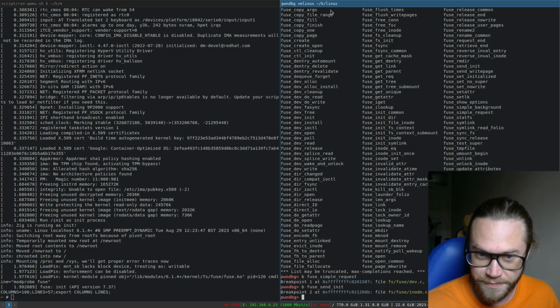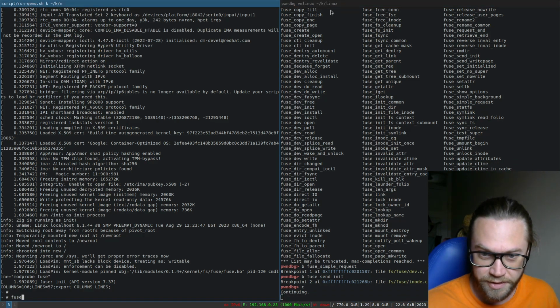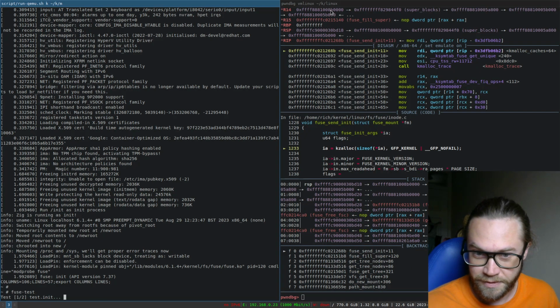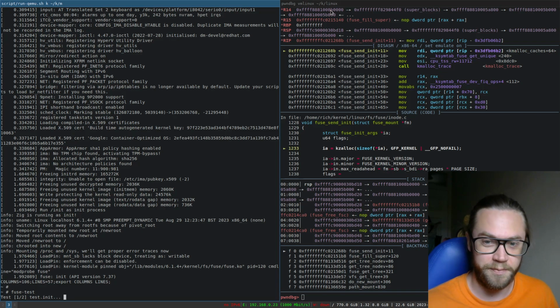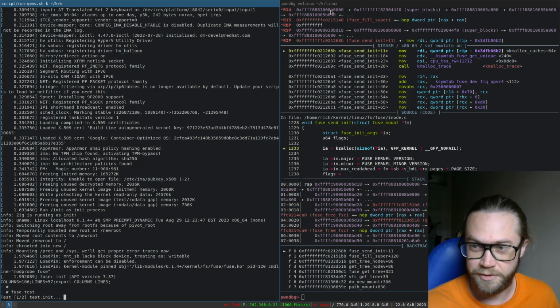Okay, and then if we continue, then let's run our test. I've of course fully written the test now. So, okay, here we go. We've hit that breakpoint, so I managed to get the right function which calls init.